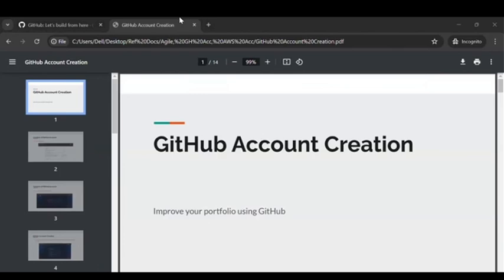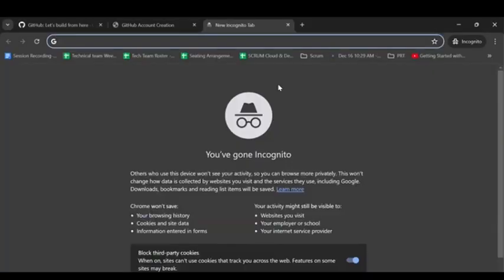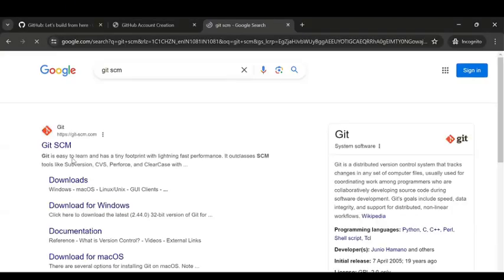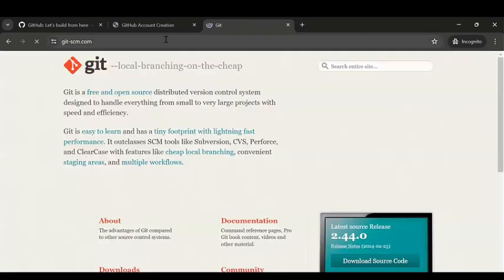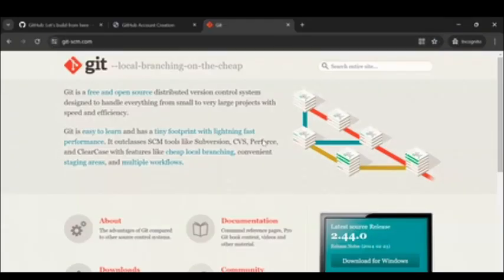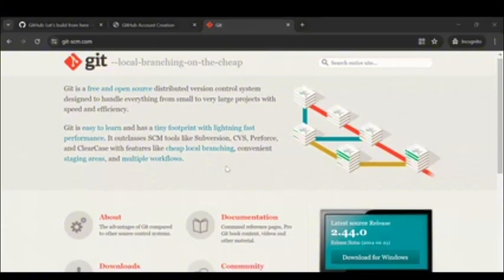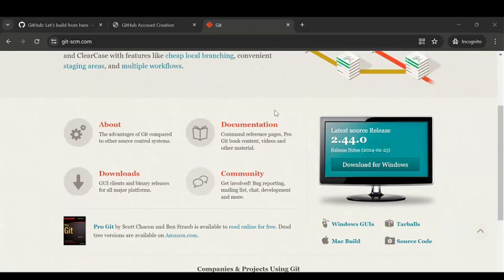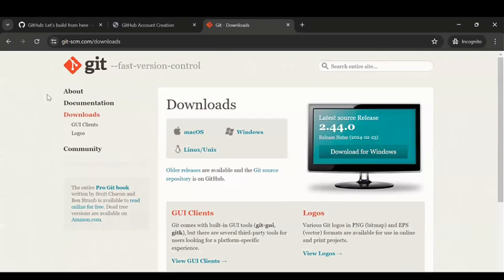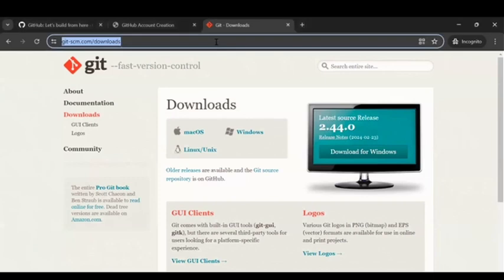Okay. Now specifically when we are going to be working with Git, we will be using this particular tool. This is the official website for Git, and here we will be able to see the downloads option over here as well. So downloads, and if we go there, we will have the option for Mac, Windows and Linux as well if anyone is using. For all three, you have the options available over here directly.